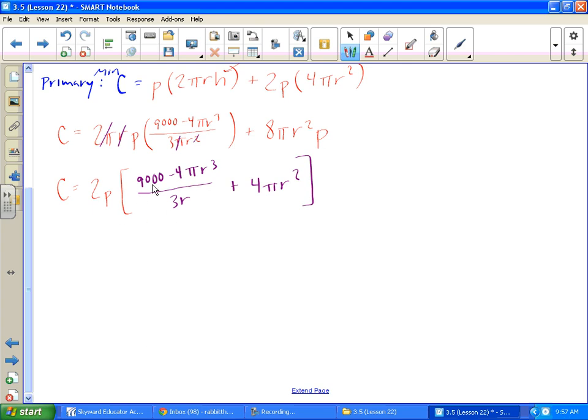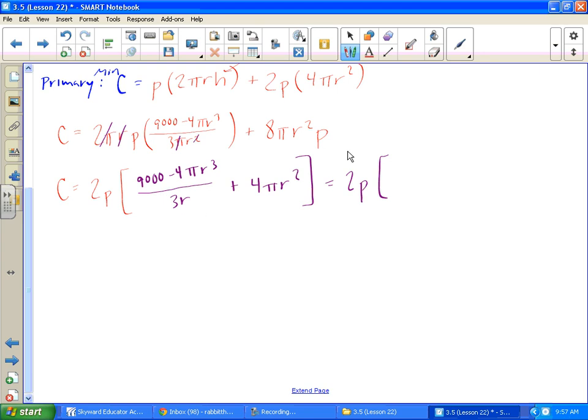And I would probably do the Hart method with this here. You know what I'm talking about, where I split this up into the two separate fractions, because if I do the Hart method with this piece, I'm going to have an r squared, and I can combine those together. And it's going to be easier to take the derivative of something like that than to have this quotient, okay? So let's just go ahead and simplify it one more step before we do the derivative.